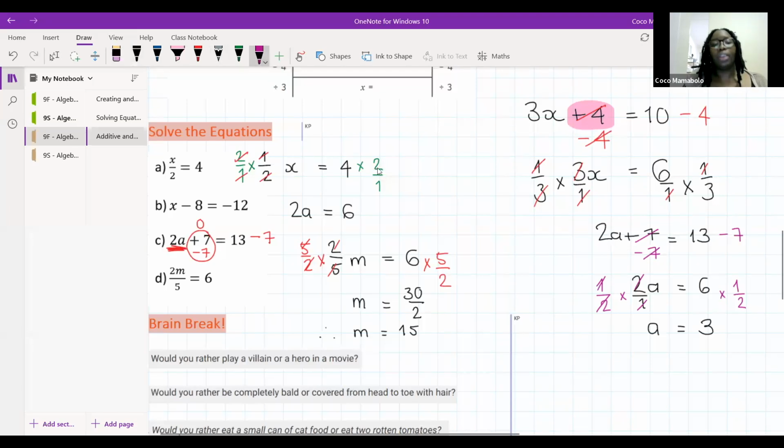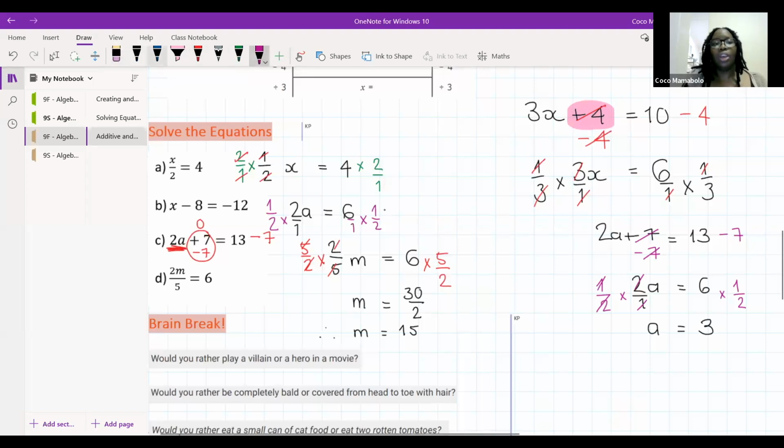Now if we want to get rid of this times 2, I'm going to take my 2 and put it over 1. And then I'm going to multiply it with the flip of 2 over 1. What is the flip of 2 over 1? 1 over 2. But again, Otenda, if I do it on the left-hand side, I must do it on the right-hand side.